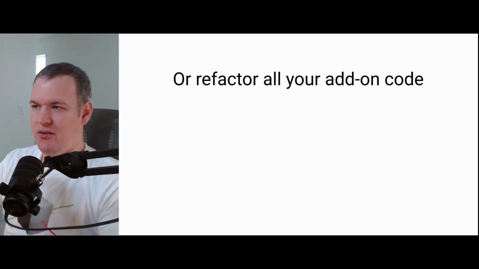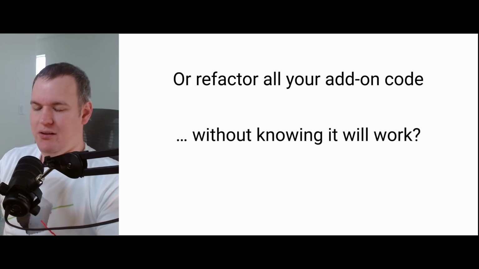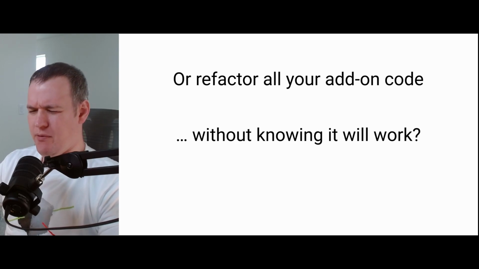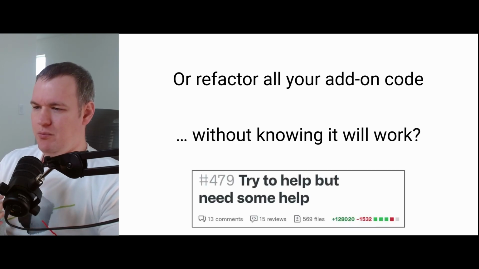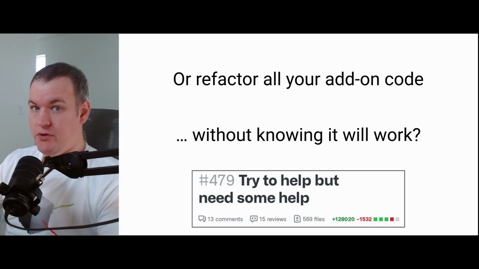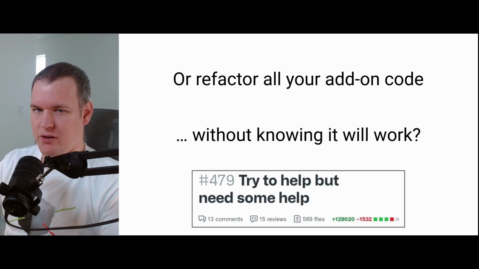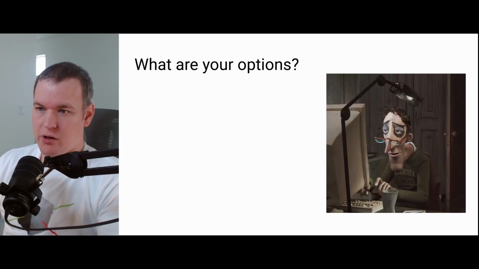Or you just knew that your code needed a full rewrite, but you didn't want to do it and you didn't know if it would work. We've all had those moments where we just want to rewrite the entire repository, but because of the work and the amount of time it takes just to review and test those changes, you just don't think it's even worth it to bother. Well, in those cases, what are our options?